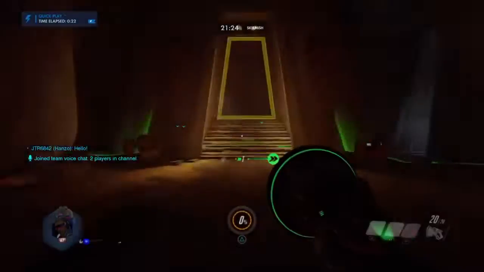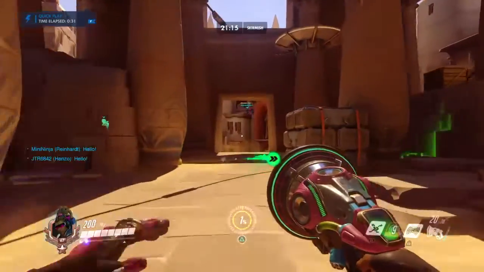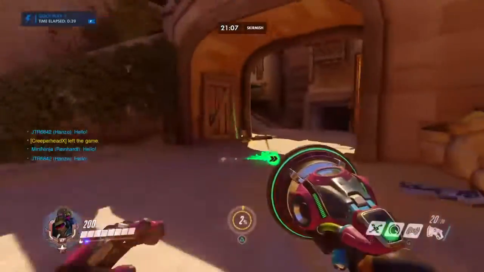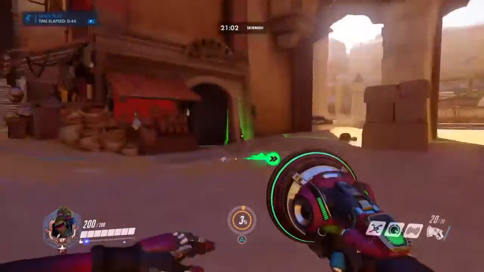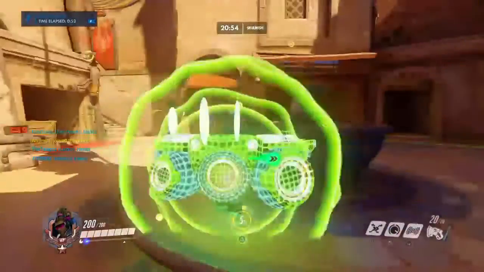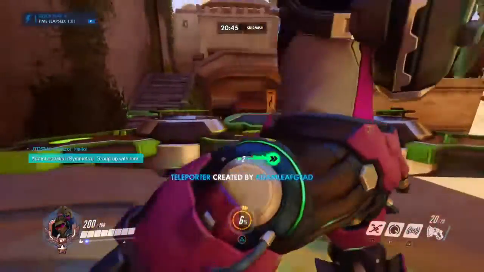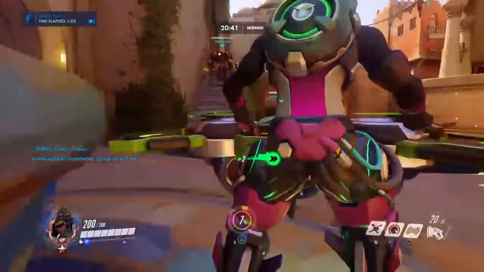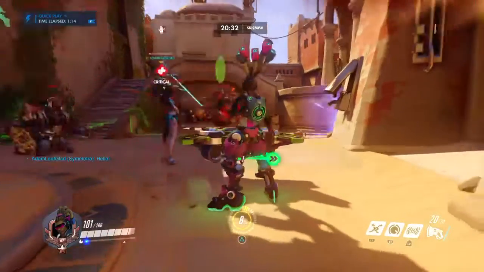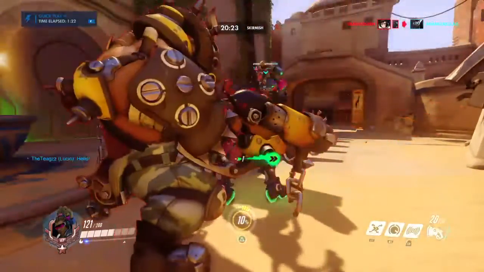Now let's see if I can make some friends. See if I can make friends. Because what I like to do is go to mid, where people normally congregate, and then I start with the dance party emote. Hello. Where are they? Keep up with this! Here's Kara. Hang on. Oh, yeah! Greetings. Hey, we got Arisa dancing. Hello. Oh, Roadhog.